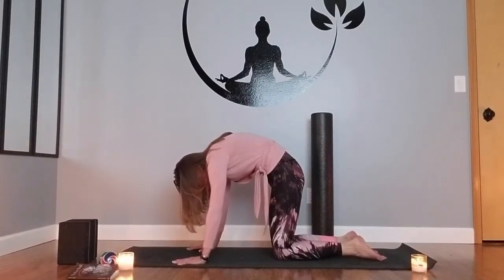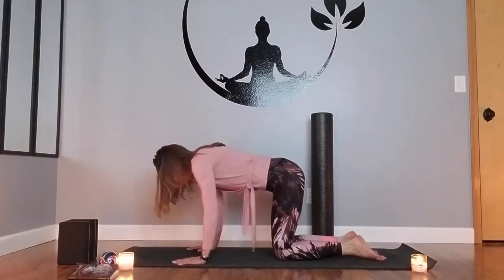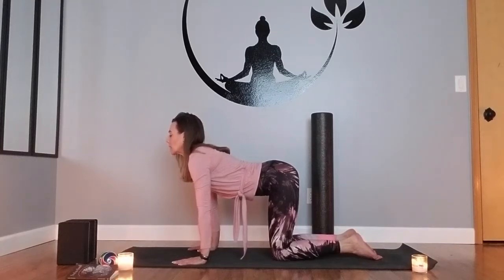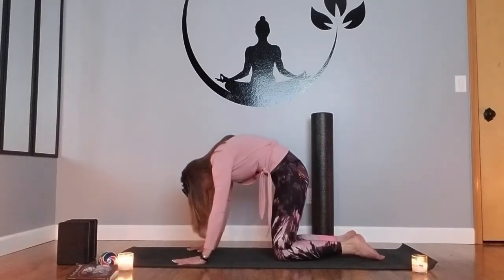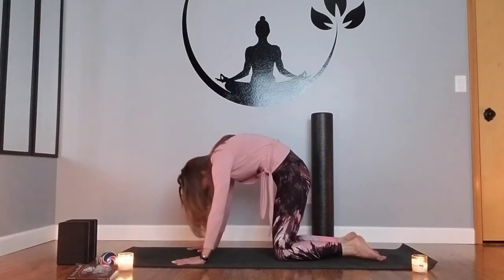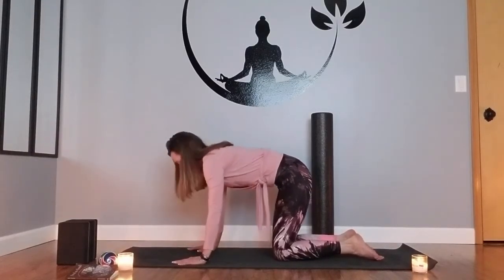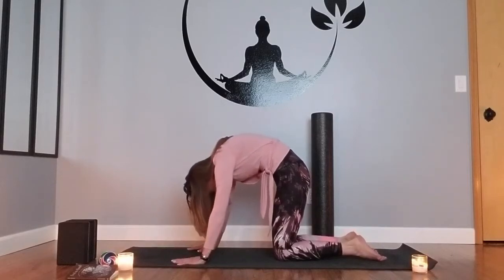Begin to hollow out the belly as you gaze down toward the mat, pause here. And then with the next inhale, direct the chest to the gate of the shoulders, head and neck move with the spine, belly releases toward the earth. And then go ahead and move between cat and cow, hanging out in any one of those positions as long as you need to. Beginning to feel the articulation of the spine.